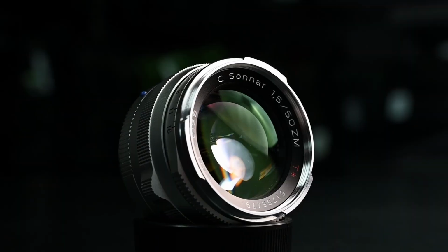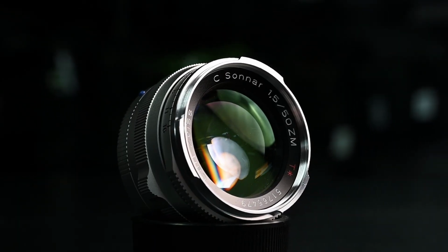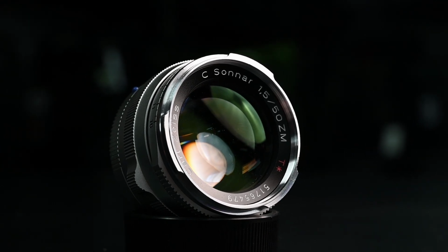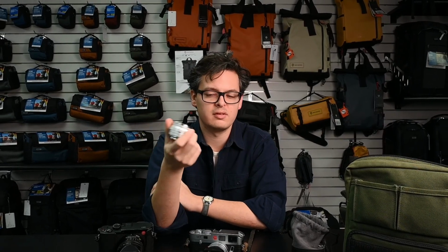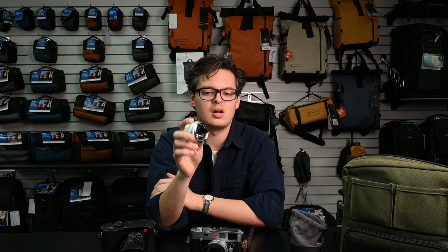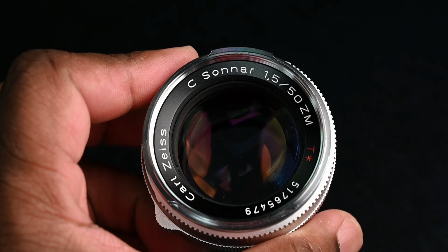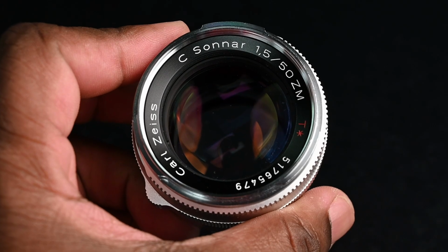It was released in the early 2000s, kind of when this was released. This was released in 2002. This one's probably from 2004-ish if I had to guess. These were made for the Zeiss Ikon, the camera I previously had before the M7. And this is a modern housing with glass that is based off a very, very old optic design. So while it's a new lens, it has a very vintage kind of look.